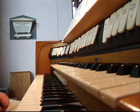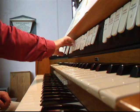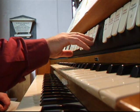The cuckoo tune. We'll use the trumpet and cornopean on the swell.